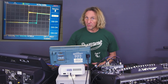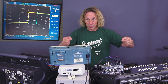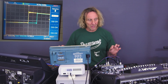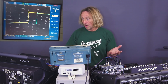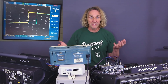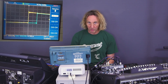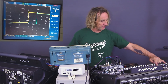So it's a full millisecond longer to travel through this console. I'm going to do some comparisons — I've got multiple channels in series: going into channel one, out of group one into two, out of group two into three, all the way up to group six, and then that's bused to left and right. This lets us look at cumulative latencies, and also how multiple A-to-D and D-to-A conversions affect frequency response and noise. Those are the other gremlins: cumulative frequency response issues, cumulative noise issues, and routing latency issues.